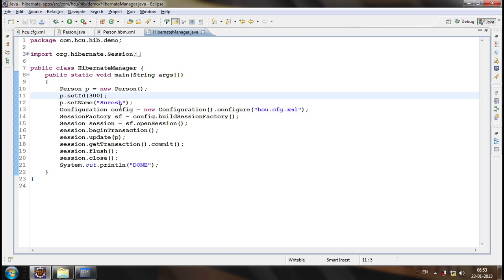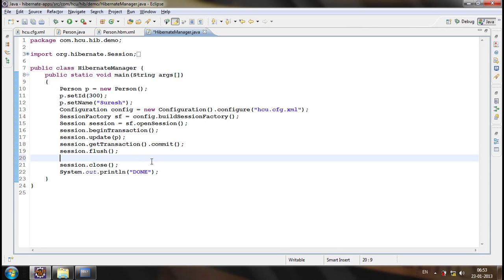Now, I'm changing the value to Suresh. Then after flushing, I'm changing the value to Sudhakar. Okay, understood what we have done?